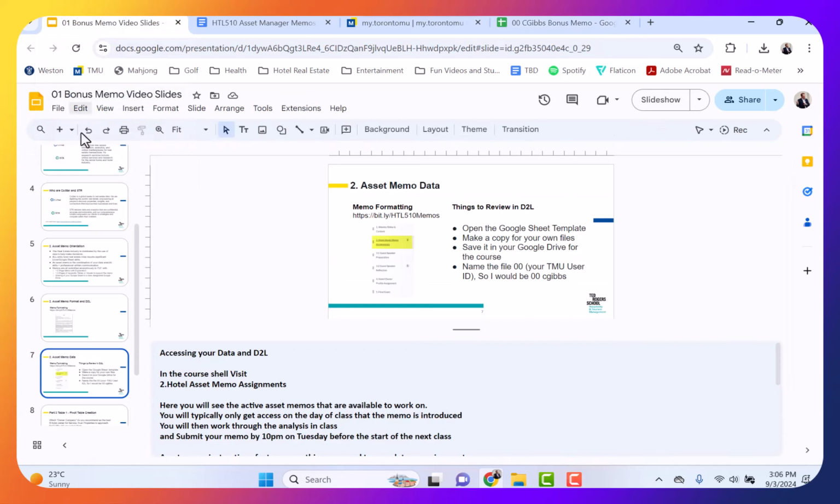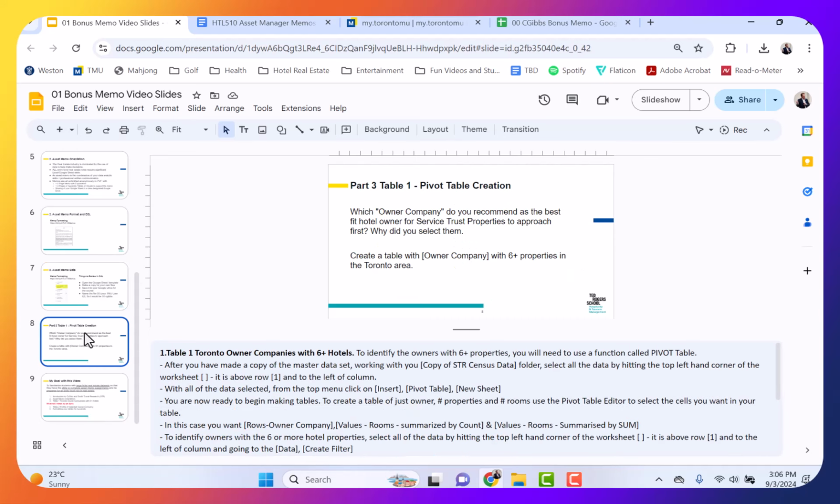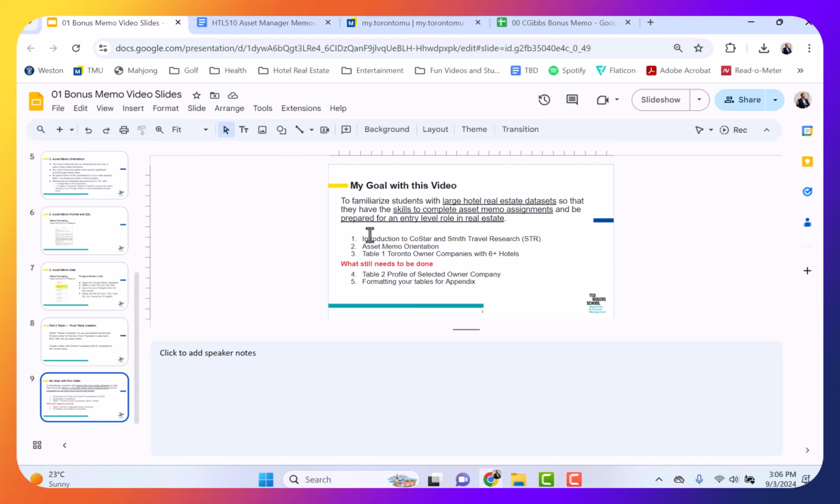I'm going to present another video for the next stage, but where you're at is, my goal with this video was to introduce you to CoStar, to introduce asset memos, and to introduce table 1, total owner companies with 6+ hotels. So you've created that.